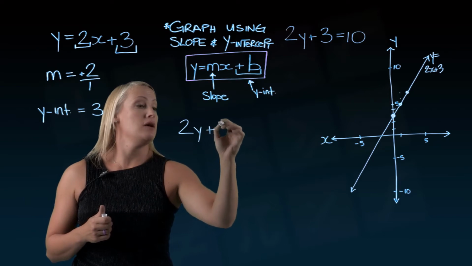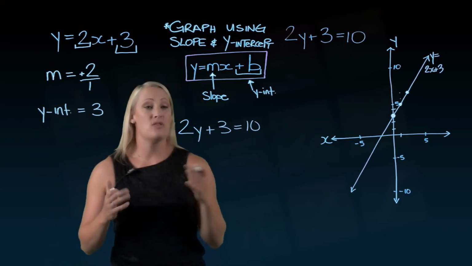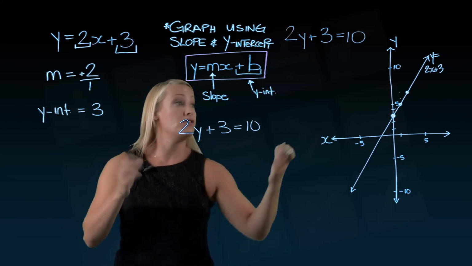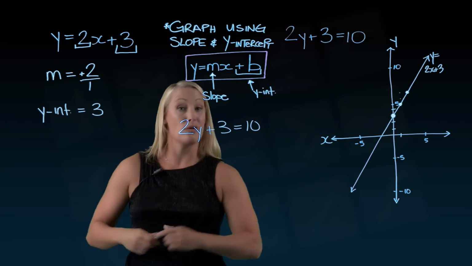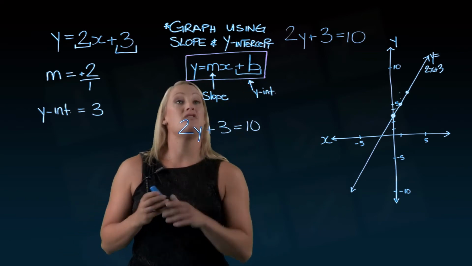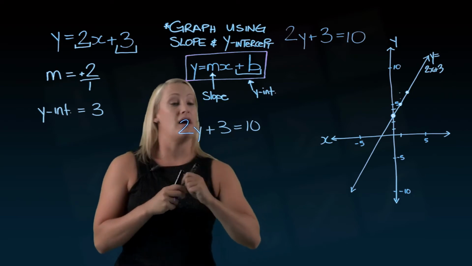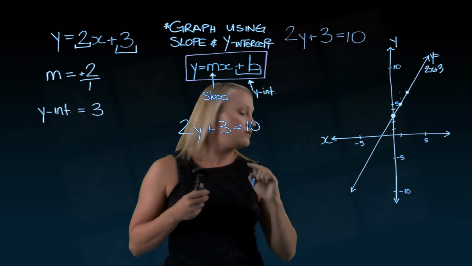2y plus 3x equals 10. I have to pull the slope and the y-intercept out of that in order to draw my line, but right now it's not in that format, so I need to reorganize it to make it fit into that format, which means y needs to be by itself on the left-hand side.